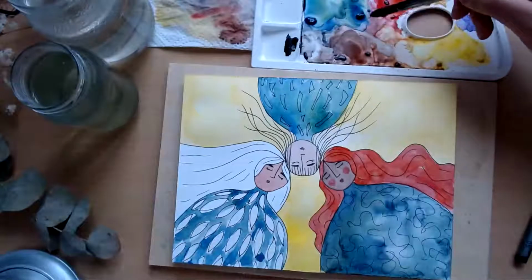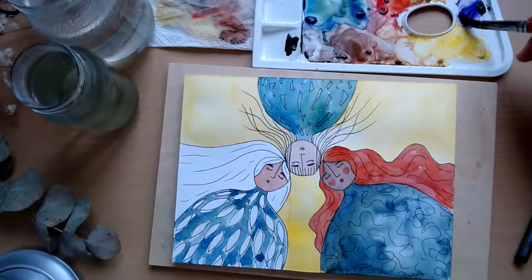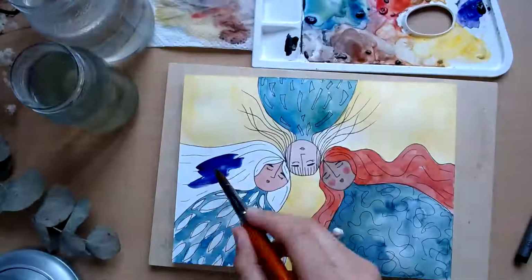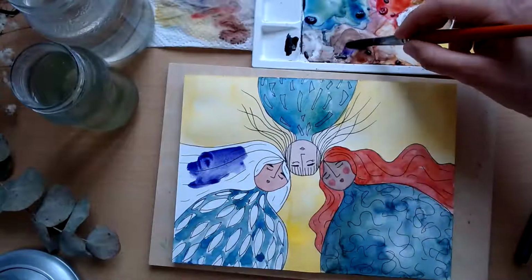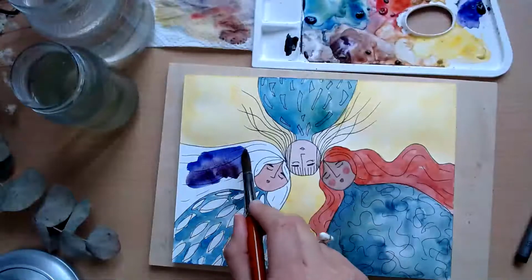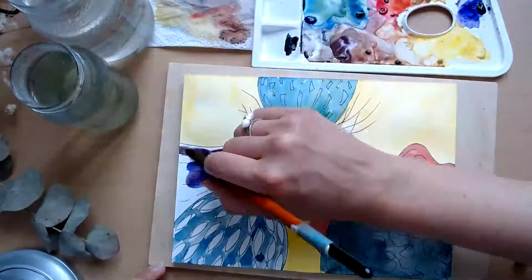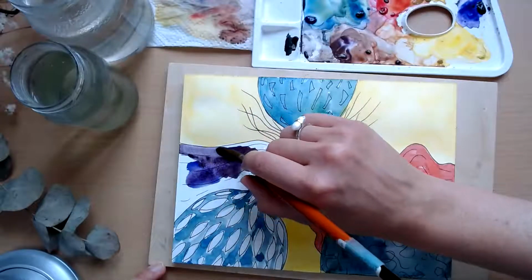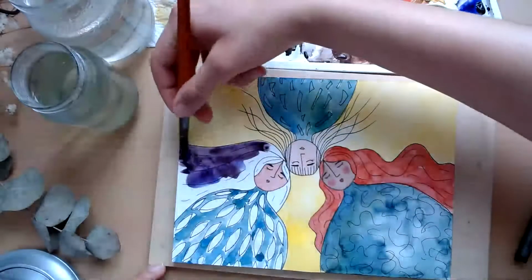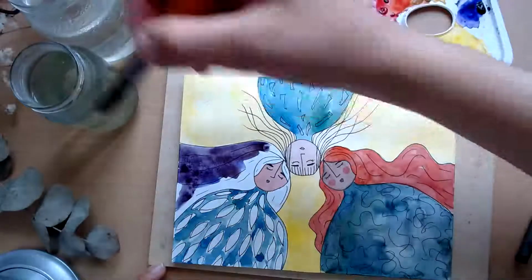Okay, now I'm going to get kind of a purple hue for this hair. I might just do it in purple, like that. Look at that amazing color, and then drop in a little bit of brown. Lazy mixing on my page. As long as you work relatively quickly, it shouldn't dry, and you can get that mix on the page. A bit more water.